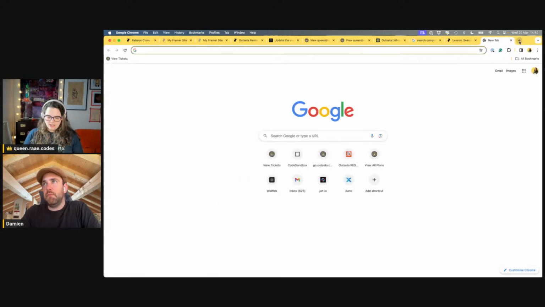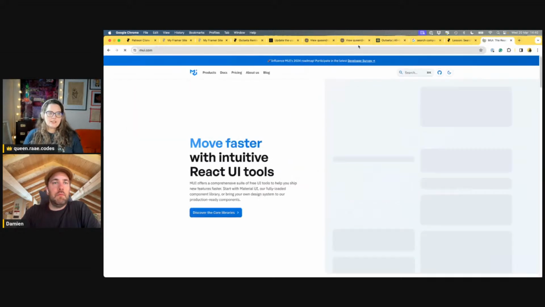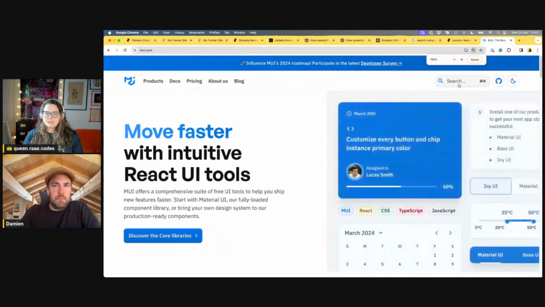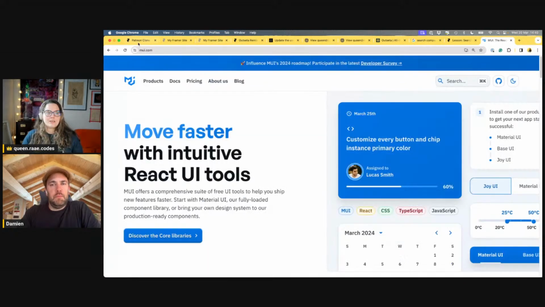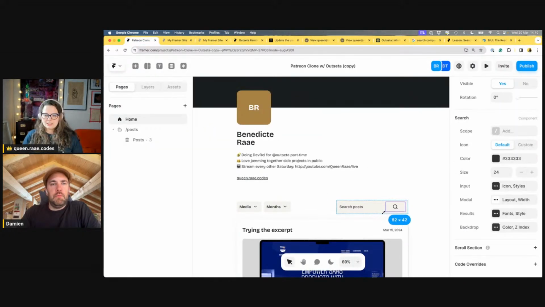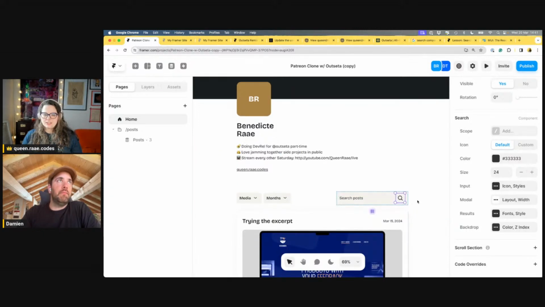I've seen that, for instance, on Mui, which is one of my favorite React component libraries. I'm pretty sure if I click search there, that is what happens. So I like that pattern where you want to do what you usually did, which is click in there and start typing, but what you get is this new pattern of searching. So if we can figure out a way to make this button, can we just stretch it? Could we just make it be this size? Yeah, you want the area to be a bit smaller, right? Yeah, or I want the clickable area to be this whole container and not just the button. Yeah.